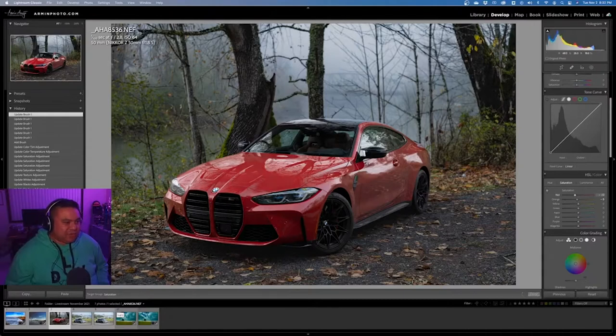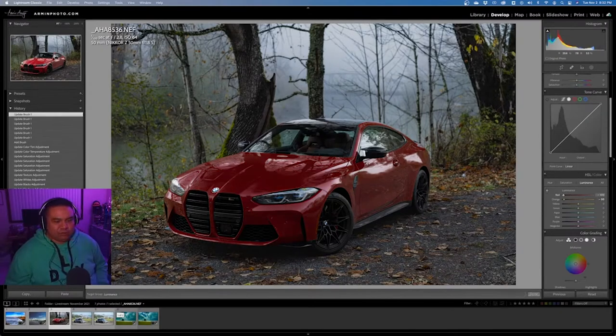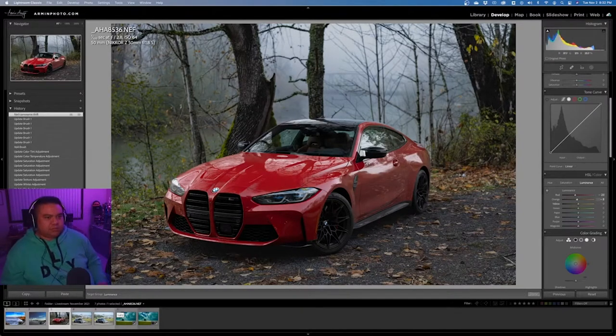And so then it starts getting too pale. So the way you combat this is you take the saturation down a little bit, and then you take the luminance, and you can adjust the luminance to make it a little bit more darkened. But I think that's a little bit too much. So let's go back. We'll actually go with the luminance first. Yeah, and bring that down a little bit. So just adjusting the luminance actually works, because if you have too much, you can see how bright that really gets, right? But I don't want to go too dark, because now you have a maroon car, and you don't want that either. So let's just slightly change that. Okay, that's good.